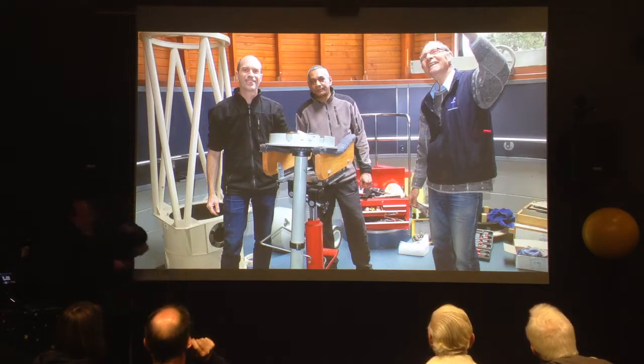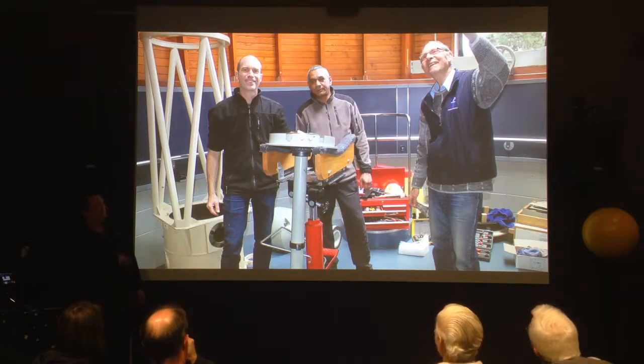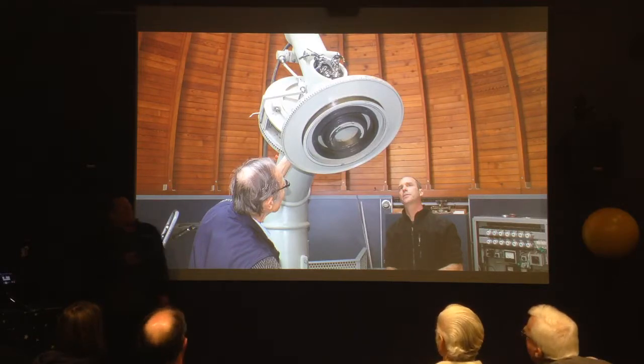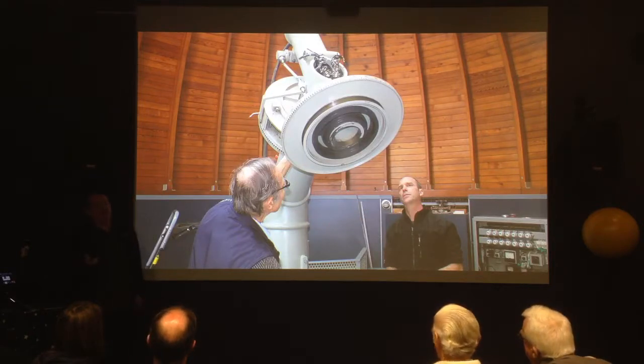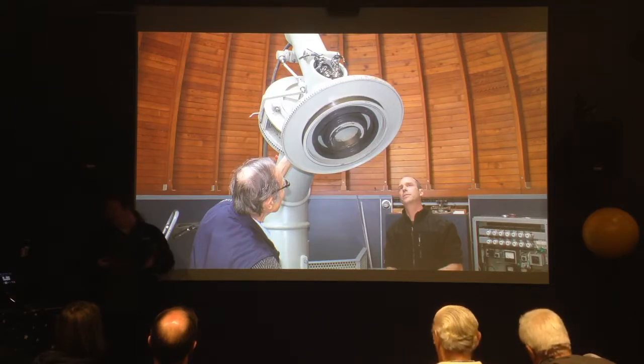They're all looking quite excited that they managed to get this out without a crane. There was a shower of ball bearings! Nobody had looked in here for 50 years — it had never been pulled apart when the telescope was refurbished. Nobody really knew what was under here. We knew there were some mechanisms to allow the slow motions to get through, but in terms of what it looked like, we didn't really know.